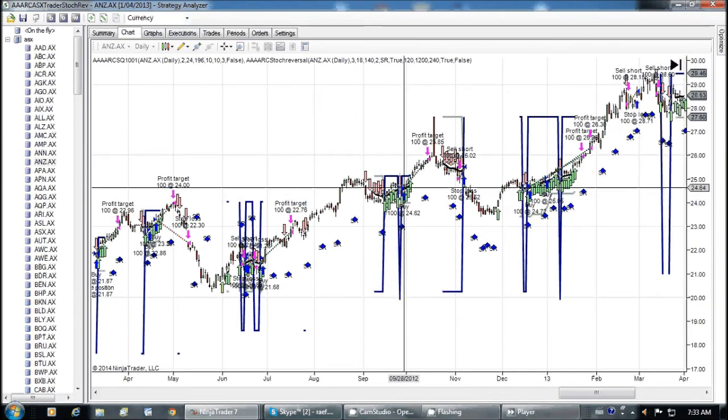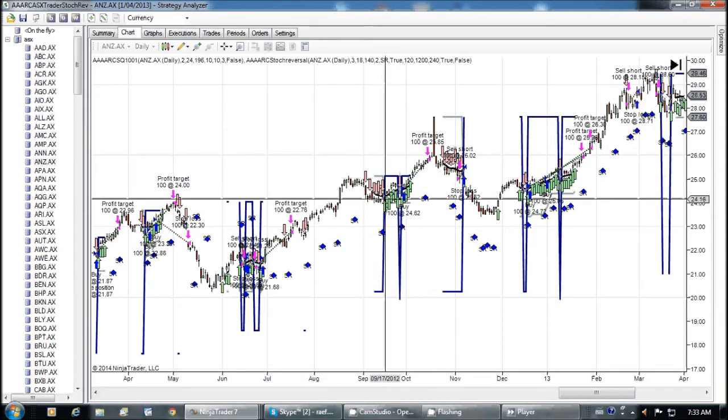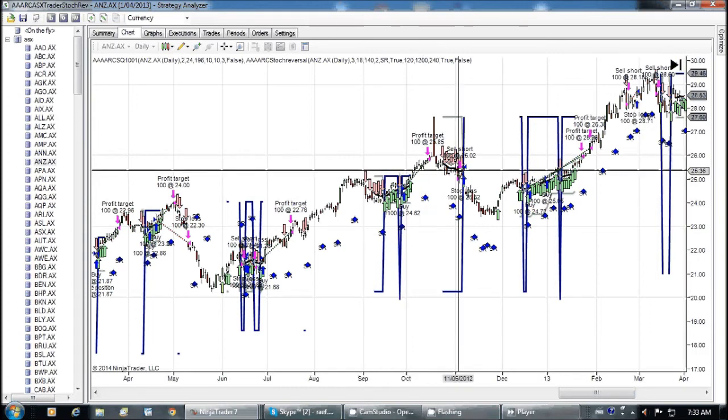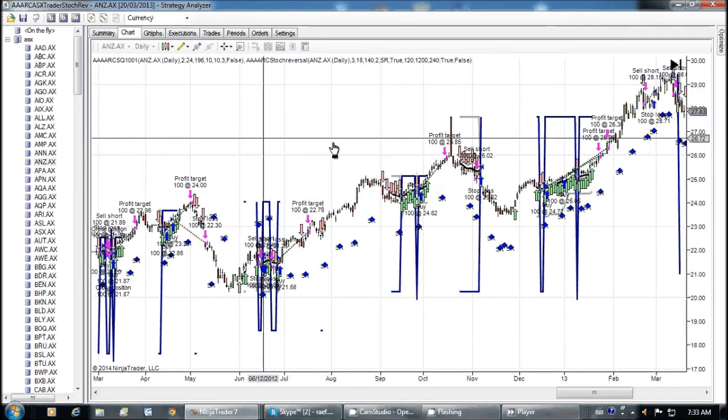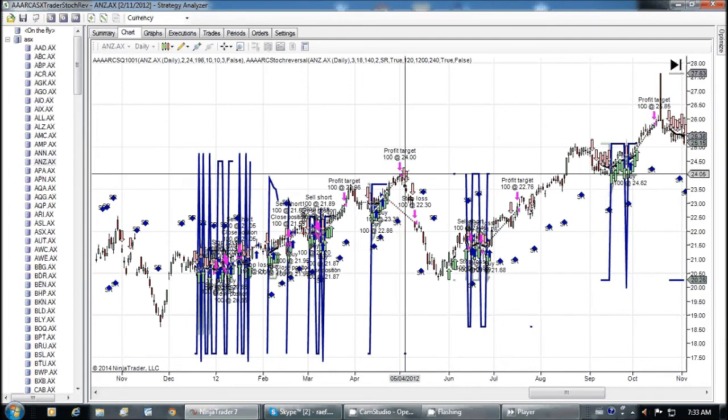Here they are here. And you can see it's early in, early out sort of thing. Right on major turn, there's a bit of a turn there, so we're getting in pretty early, and we're getting out pretty early. Look, it's going to sell straight away, bang. If we had a signal in there, we would have got that.